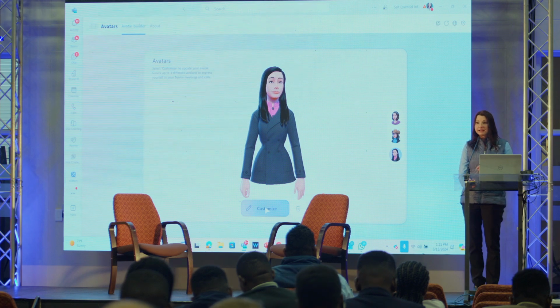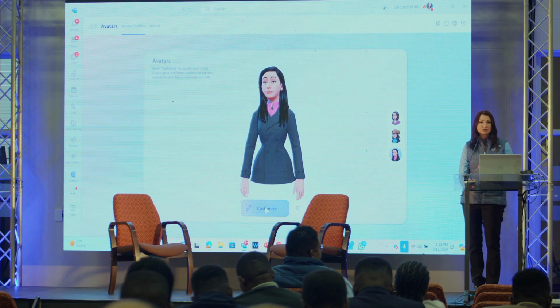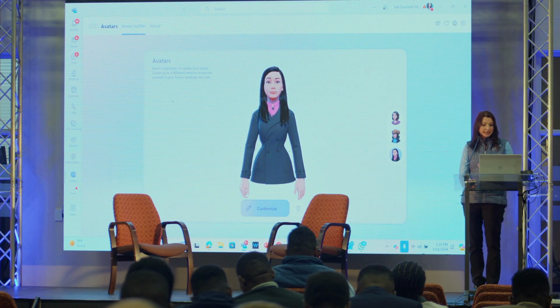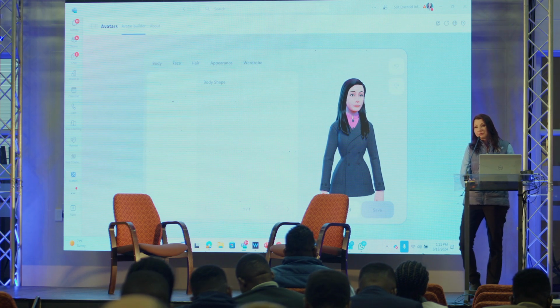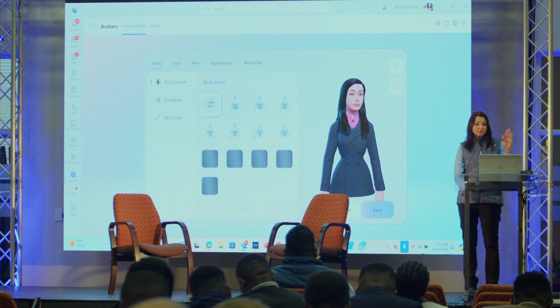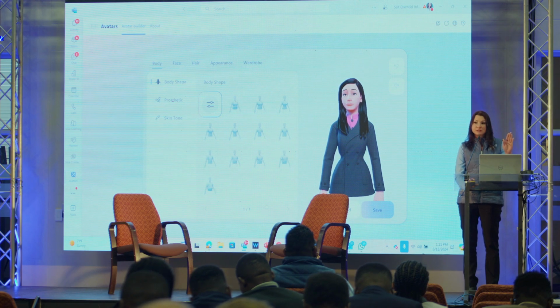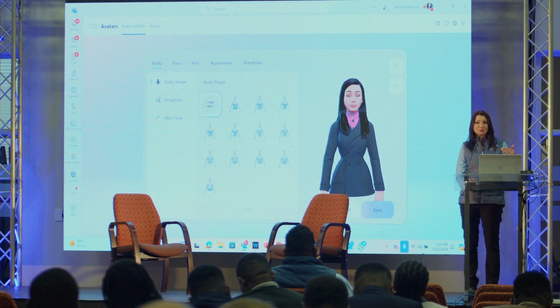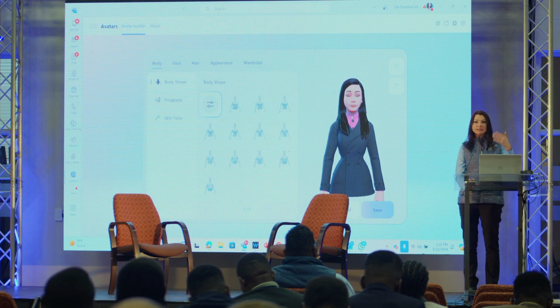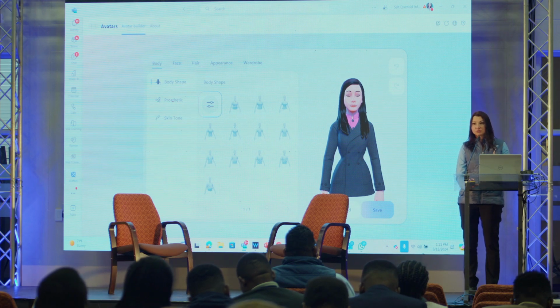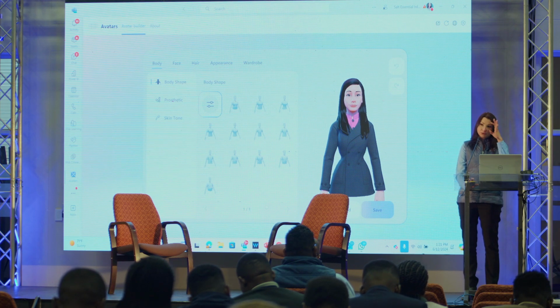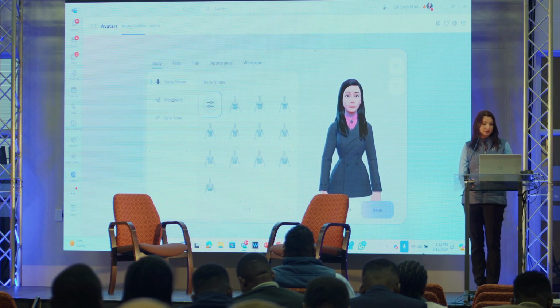So you can have up to 3 avatars. You can have one maybe more for casual meetings, maybe one more for professional. What I recommend people do is have a photograph of yourself when you are doing this. Otherwise you end up making an avatar that you think you look like and that you do not really look like. And this is not for you to be a supermodel. This is really supposed to be a digital version of you. So give yourself wrinkles and put on your glasses, because that's you. Otherwise you're going to join a call and you're not going to look like yourself.